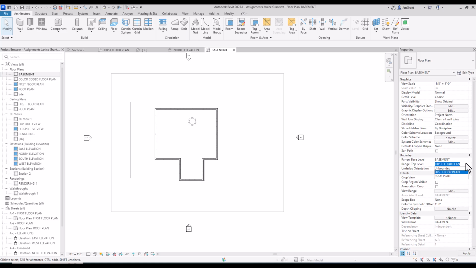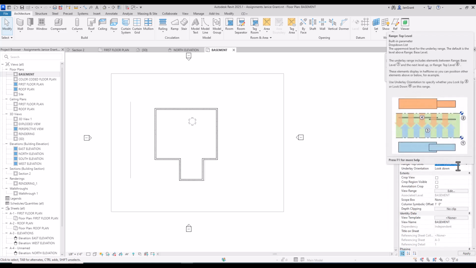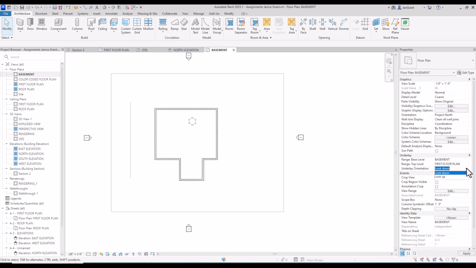So what works for me, because you might go to range base level basement and range top level first floor and then look up and you might see it. But what worked for me is to make it start at the basement and go unbounded all the way up to the top floor.